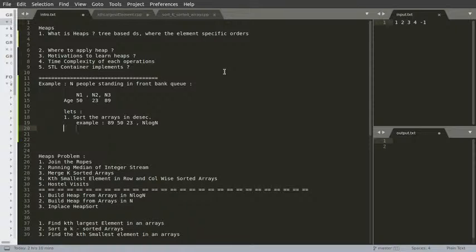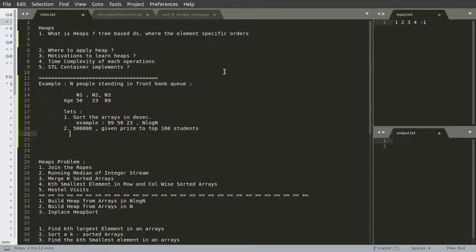Let me give you another example. Let's suppose there is some kind of test going on, a DSA test, and there will be 50,000 participants in that, right? We need to give prizes to the top 10 or 100 students, right? So in that case, we just want to get those students who scored higher marks, right?